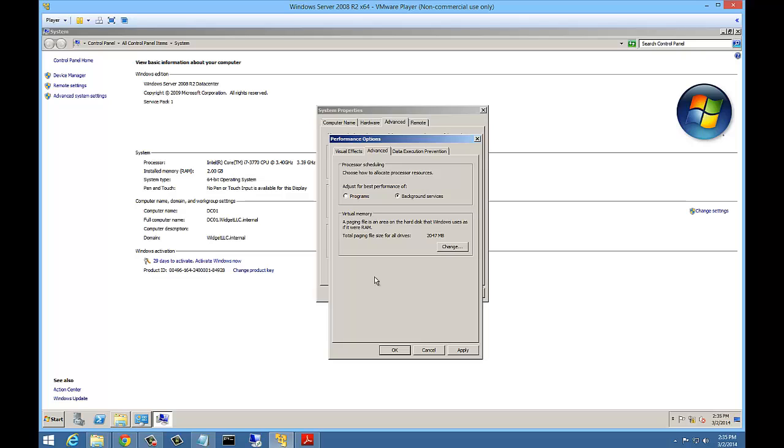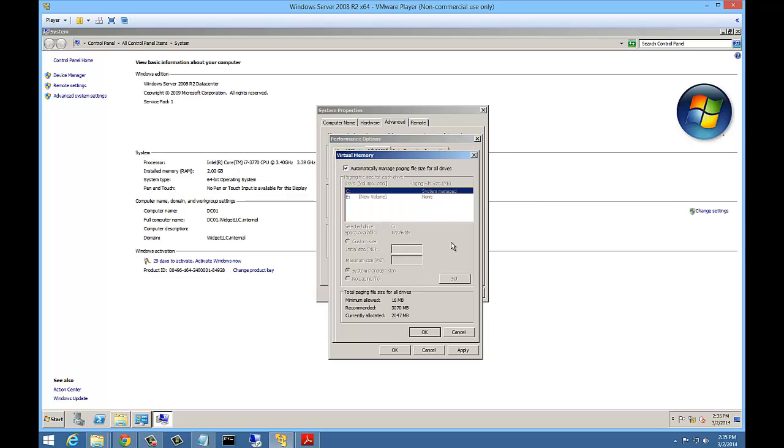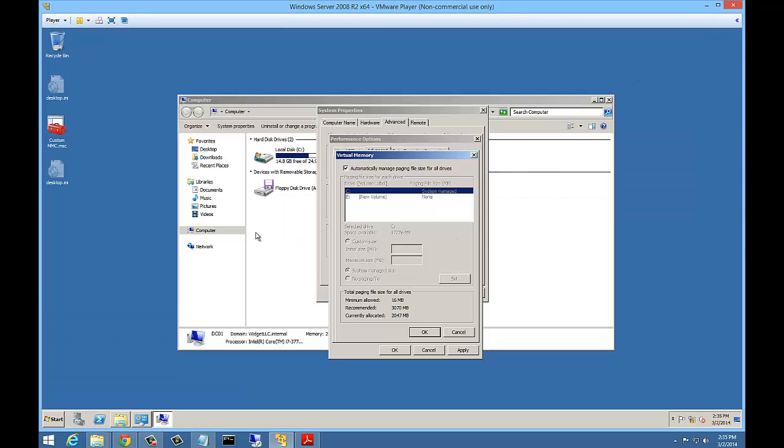So let's take a look at that. If we stay in the exact same place we were, we just go ahead and click on the button that says Change under Virtual Memory. Virtual memory is what is used when the system runs out of RAM: it uses hard drive memory to do its calculations. By default, you have the option to automatically manage paging file size for all drives. If you want, you can uncheck that and click System managed size, which basically will just manage the C drive. So instead of managing both like it will when automatically set, it'll just manage it for the one. Then I can go in and set the same option for the other.